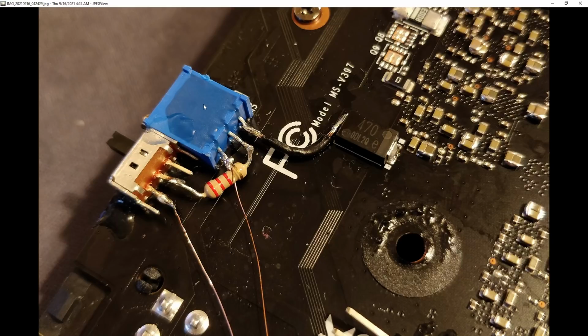So don't send 2 volts to your memory. That's what that resistor is there to do, just to ensure if I screw up, I can't screw up so badly that it very quickly destroys the card. 1.4 volts is probably fine. On, say, Samsung GDDR6, I would be very surprised if it didn't scale all the way up to even maybe 1.5 volts. But SK Hynix GDDR6 is weird in that it actually doesn't like even 1.35 volts, which is the stock voltage. And the potentiometer also has this connection to ground over here, right?